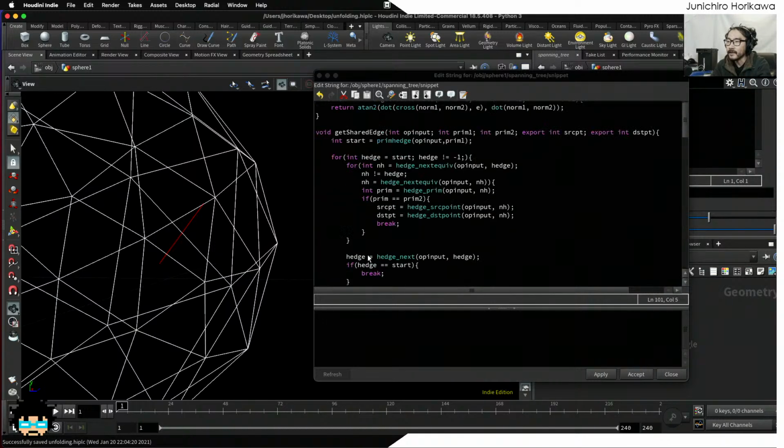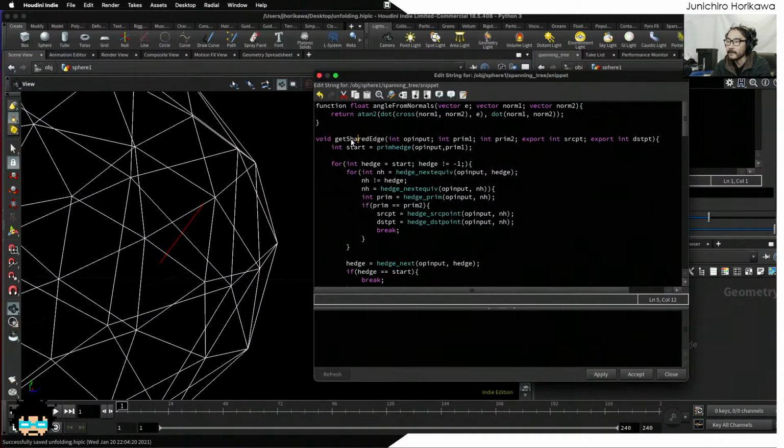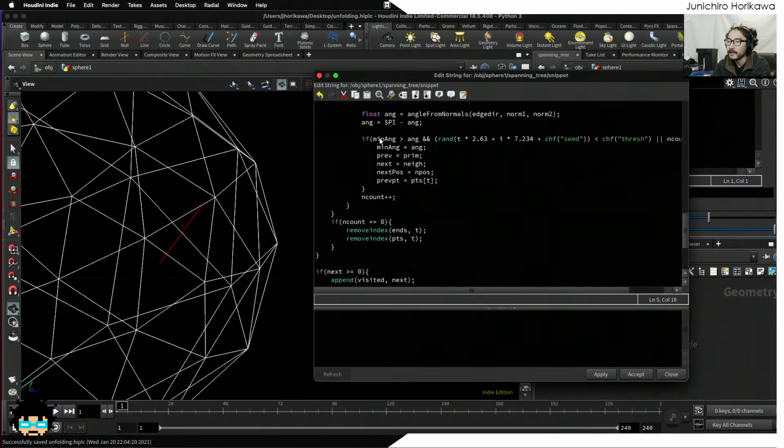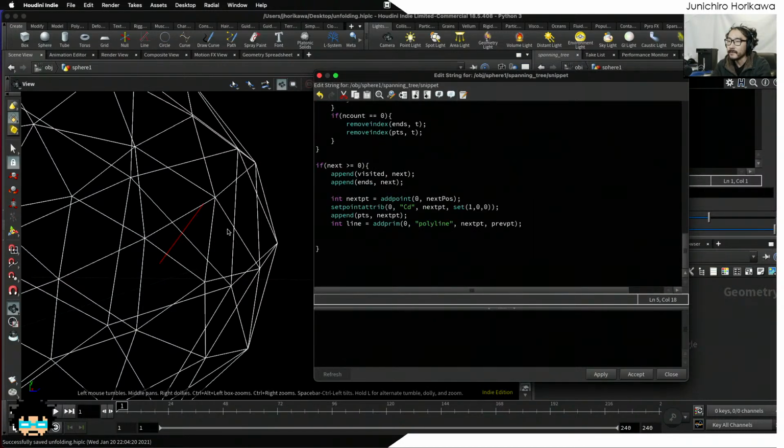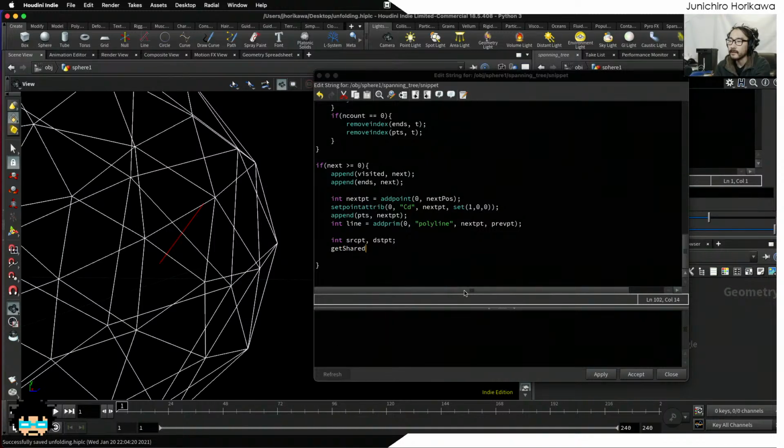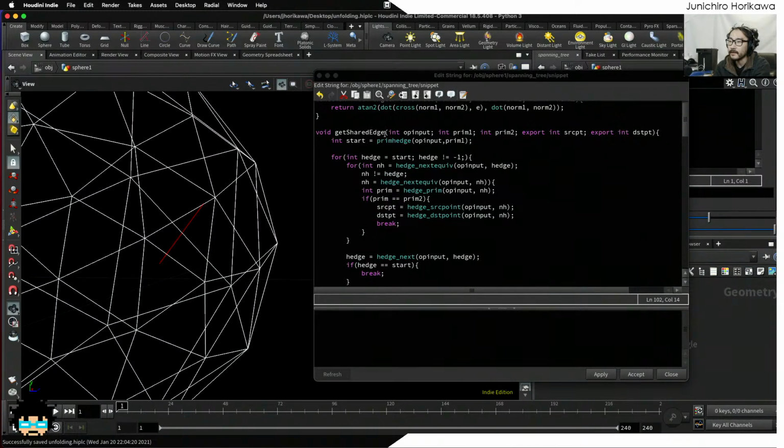Which can be retrieved using the same function that I've created here, get shared edge, between the previous primitive and the next primitive. So again, I'm going to create a source pt and destination pt and get shared, what was the name? Get shared edge. Just gonna copy these.